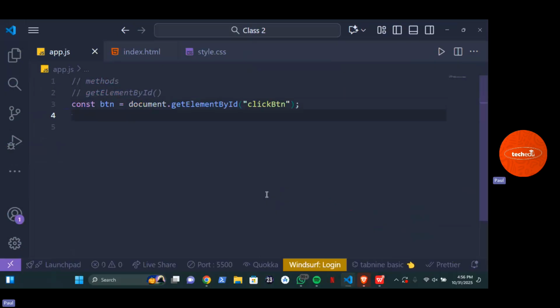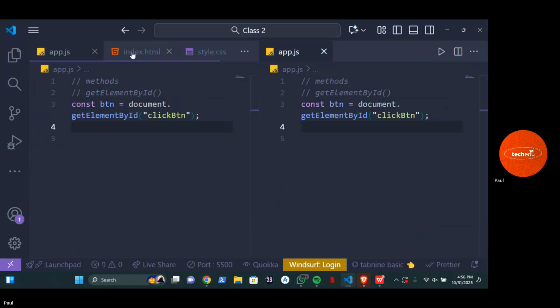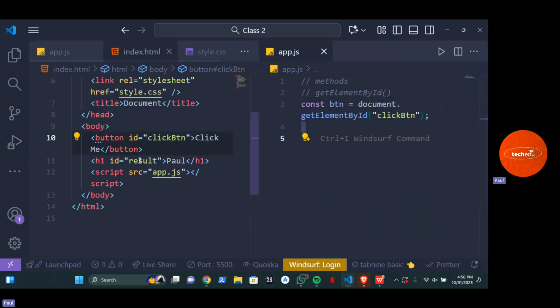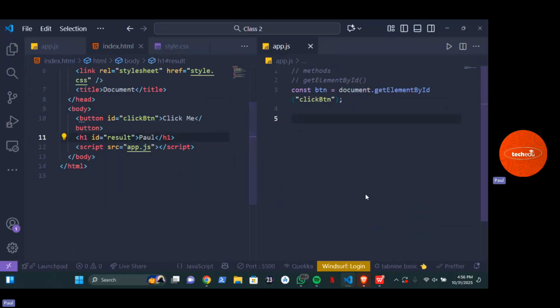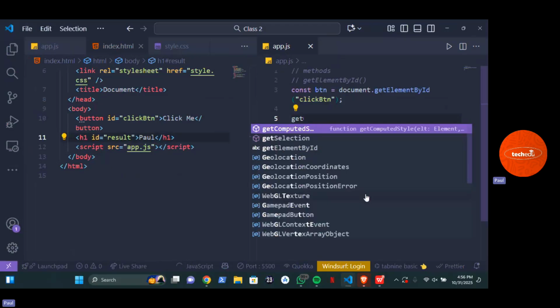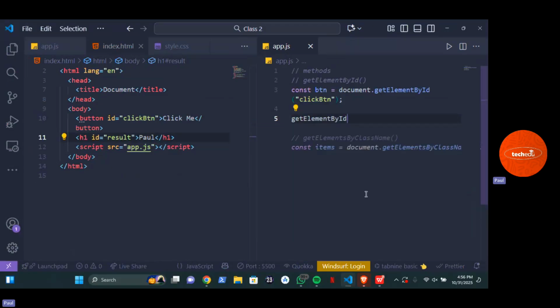How will you get this result inside of your HTML? Someone should please tell me. Get elements... okay. Are you sure? What exactly are you getting? What element are you getting? From where are you getting the element?